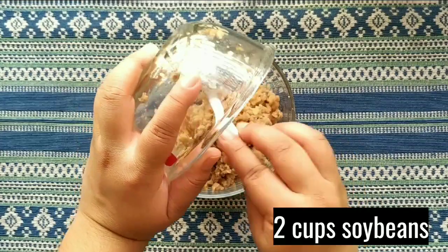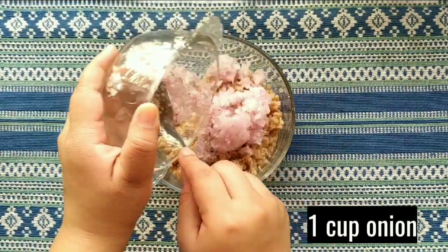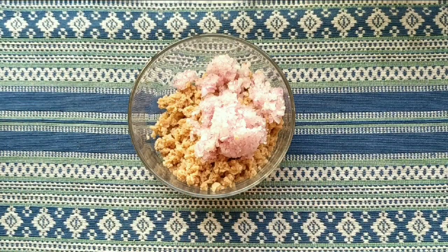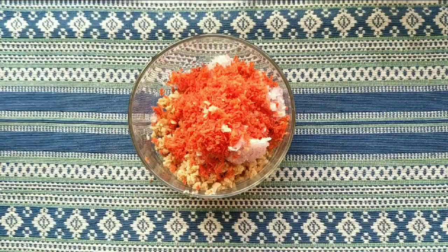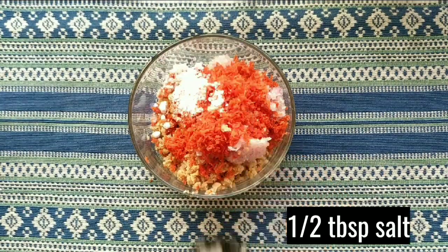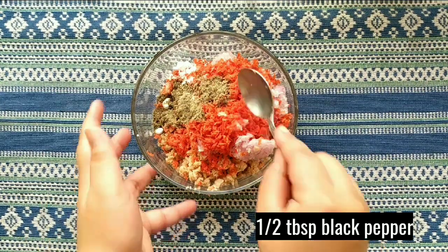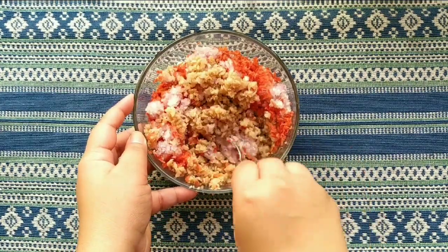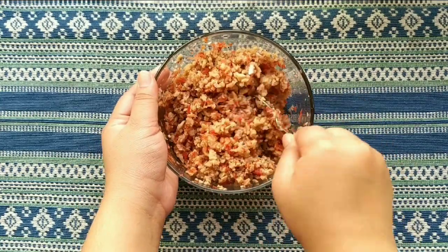For it, you'll be needing 2 cups soybean, 1 cup onion, 1 cup carrot, half tablespoon salt, half tablespoon black pepper, and mix them all together. And also do take notice that we are using all chopped vegetables.